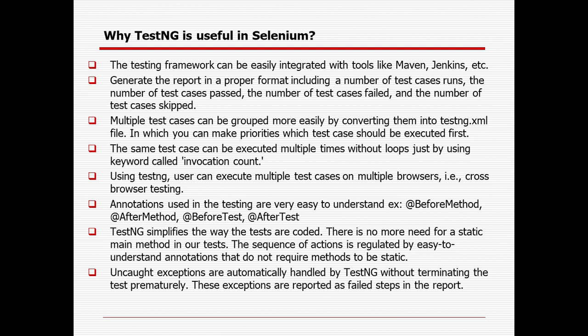Why is TestNG useful in Selenium? The TestNG framework can be easily integrated with different tools, like Maven and Jenkins, which are DevOps tools. So it can be easily integrated with any kind of tools. It generates the report in a proper format, including the number of test cases run, passed, failed, and skipped. That is one of the most useful features, already mentioned multiple times, which is already available in TestNG.